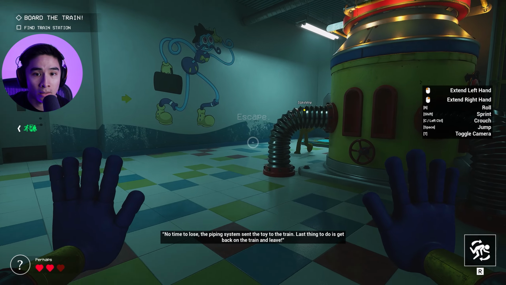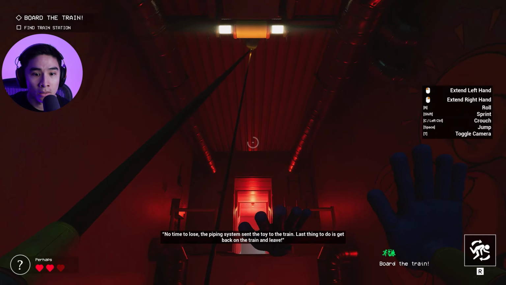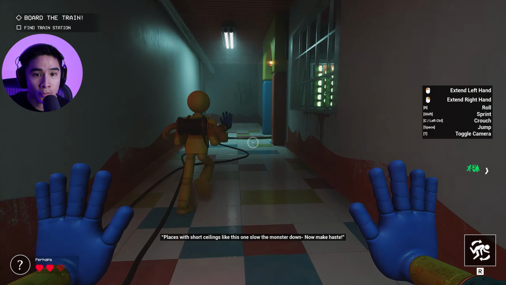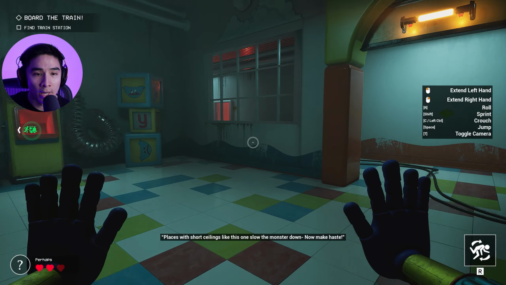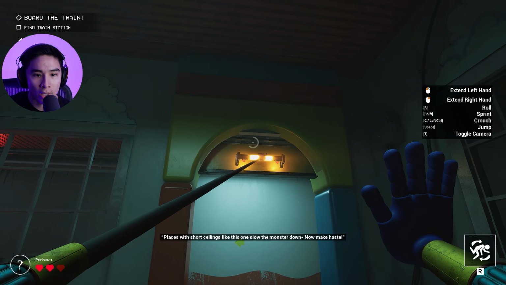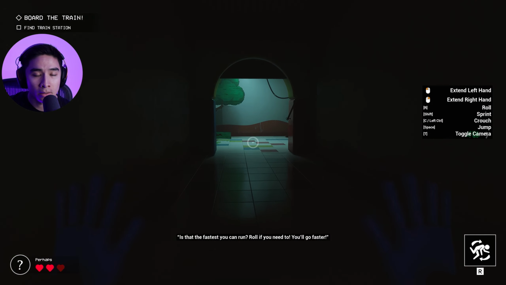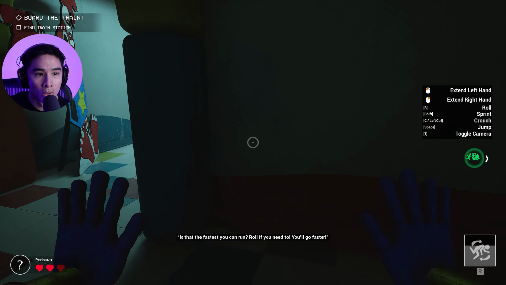No time to lose. The piping system sent the toy to the train. Last thing is to get back on the train and leave. Okay, everybody go. Blazes with short ceilings like this one slow the monster down. Now make haste. Come on, come on. Come on. Okay, I'm doing it. Oh, never mind. Is that the fastest you can run? Roll if you need to. Yo, go fast. Roll. Oh, no.